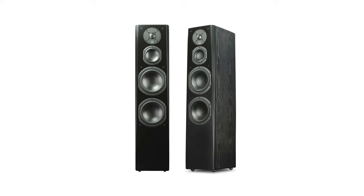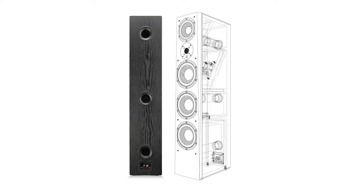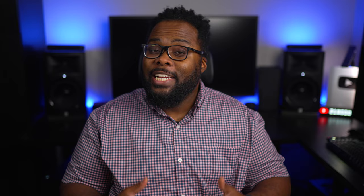Their larger size provides them the ability to fit multiple drivers in the cabinet, which allows them to dedicate different audio frequencies to each driver, which can result in better imaging or better sound quality. The larger cabinet also allows them to put out more volume and bass since they have more internal airspace and room for larger drivers. So considering the flexibility the larger cabinet provides, floor speakers work great for both music and home theater use.